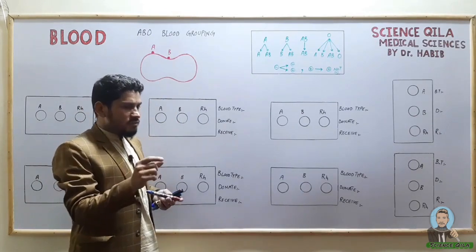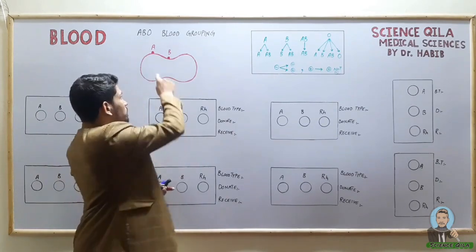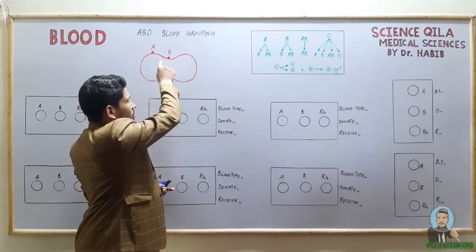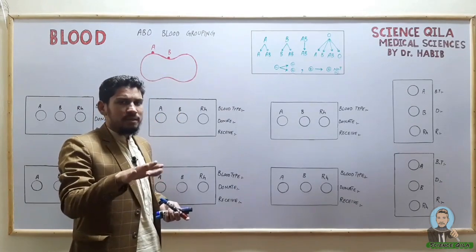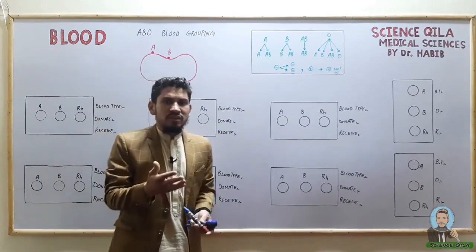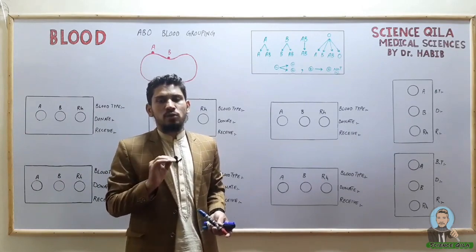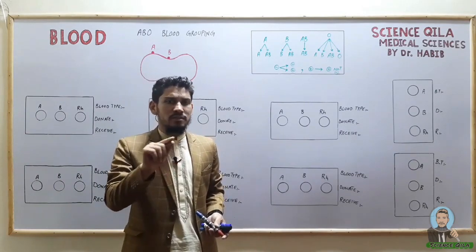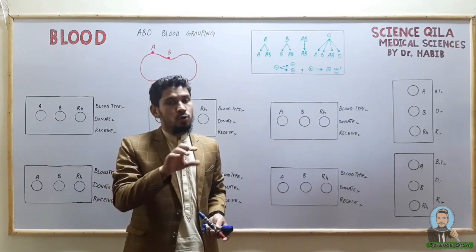In case the gene on DNA codes for both antigens A and B, both antigens A and B will be expressed on the surface of the red blood cell and in that case we'll say that the blood type is AB. In the fourth case, if the gene on DNA codes for no antigens, no antigens will be expressed on the surface of the RBC and in that case we'll say that the blood type is O.